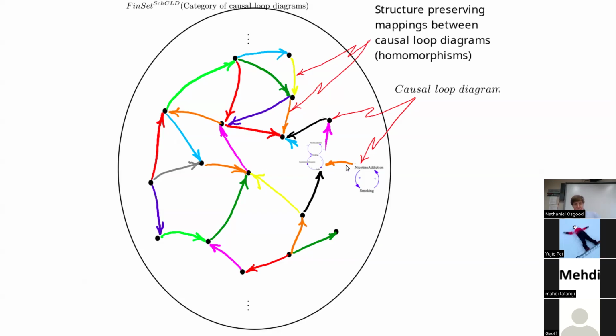It places it into this diagram, right? This is our category of causal loop diagrams. And there's always an identity morphism. What would the identity morphism do on a diagram to itself? What would the identity do? Yeah, it would just leave it as itself, right? Leaves it unchanged, identity.